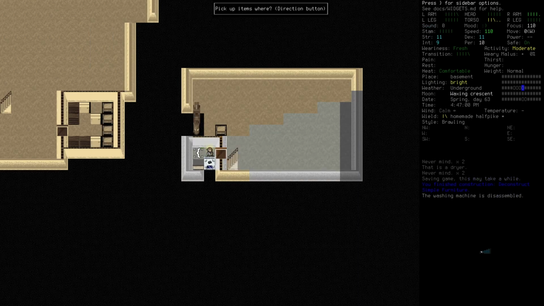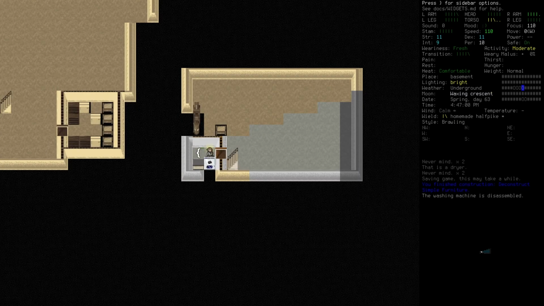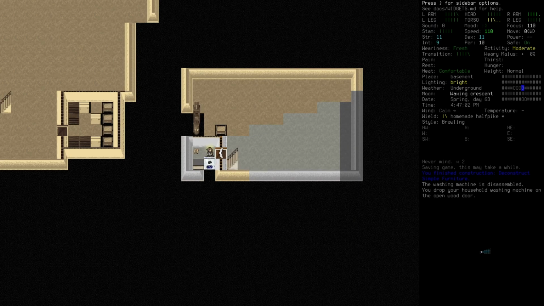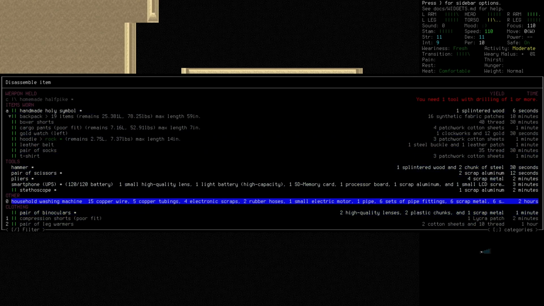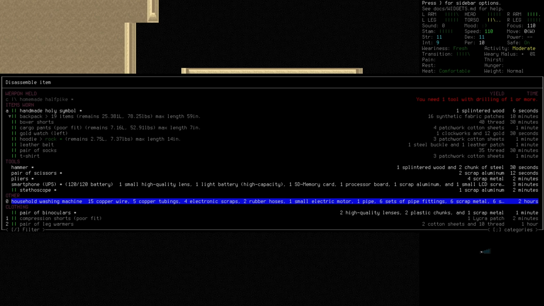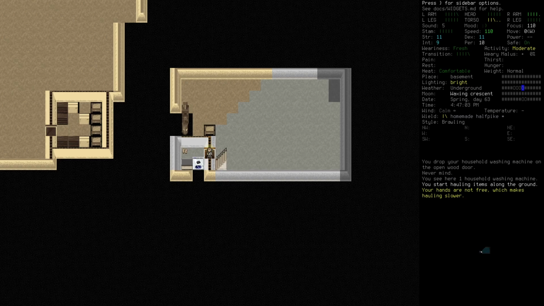That gets us a household washing machine, which does not fit in any pocket. Okay. But we'll move it to tile 6. We'll see if we can actually disassemble it any further. Household washing machine would get us copper tubing, electronic scraps, rubber hose, one small electric motor. And it would take 2 hours to do. But I think we can do it. Okay. Let's take this up.